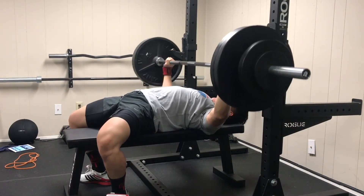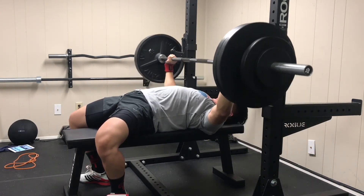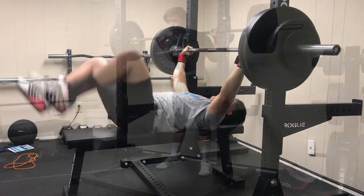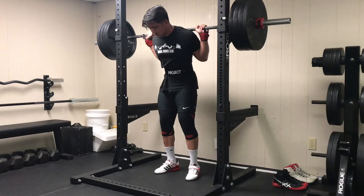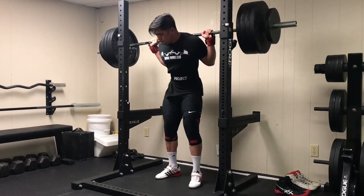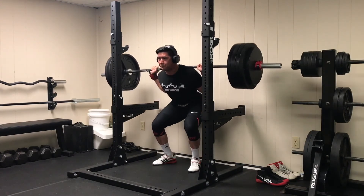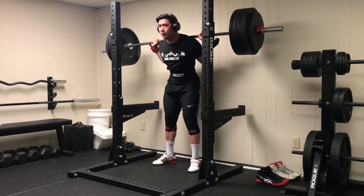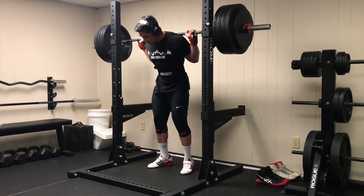You also have to remember that fatigue is cumulative and can be influenced not just by what you're doing in the gym but also by external factors. When I coach athletes, the first thing I do during the application process and the video conference is learn more about the athlete — what their occupation is, whether they are a student, work a desk job, or have a laborious career. These are factors that greatly influence fatigue. I also like to track and quantify other factors such as quality of sleep, number of hours slept, energy intake, and day-to-day body weight. These are all things that need to be considered when looking at fatigue as a whole.